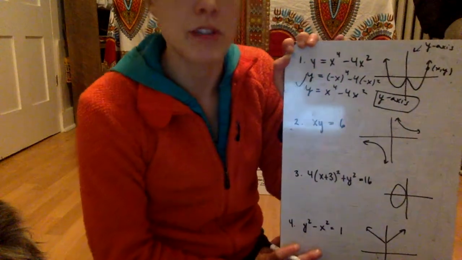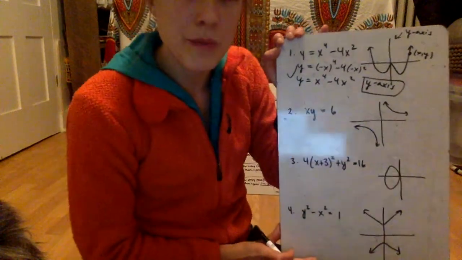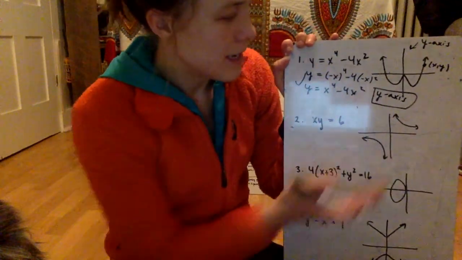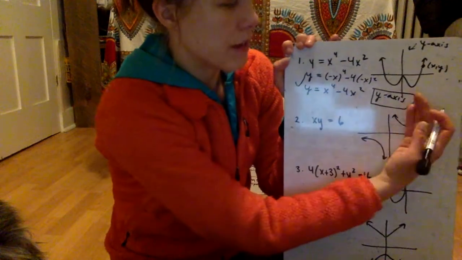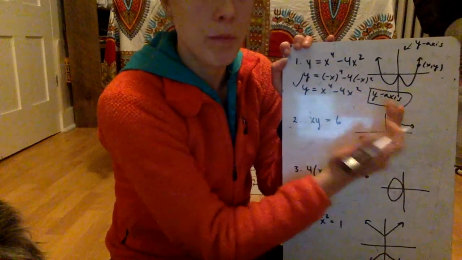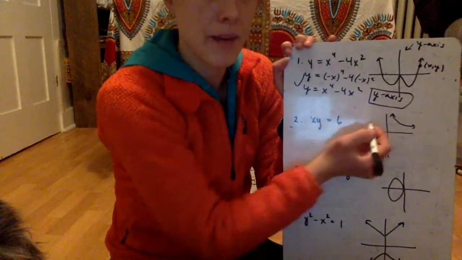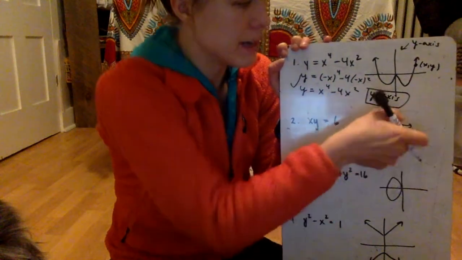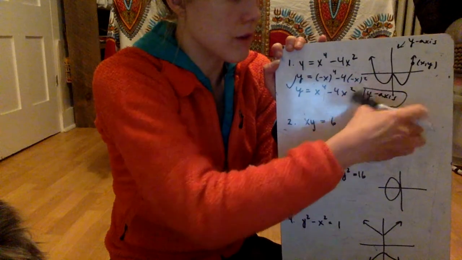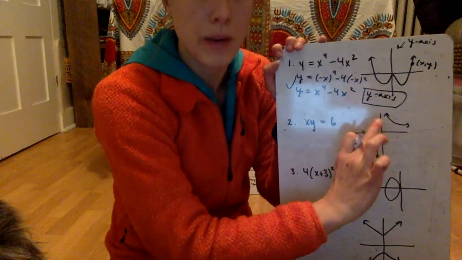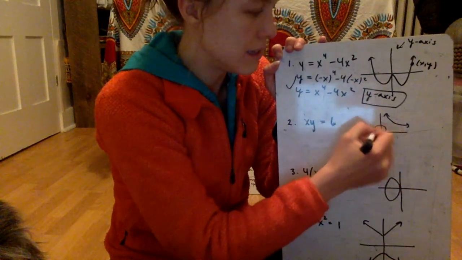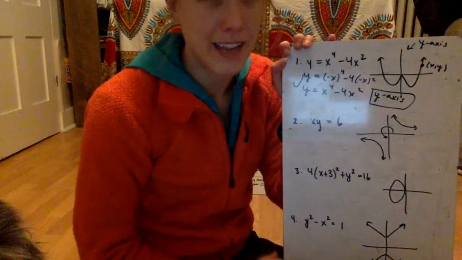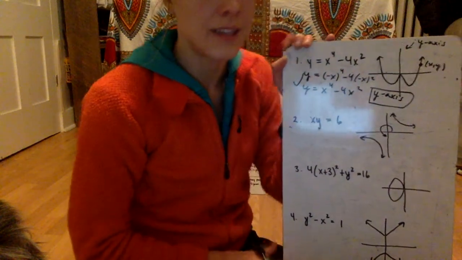All right, let's look at number 2 now. So number 2, I'm looking at this. I'm going to look across, is it overlaid across the y? Nope, because if it was, I'd have something up here. Is it overlaid across the x? No, because I'd have something here. Does it look like I've taken this and rotated it around a central point 180 degrees? And that answer looks like yes. So I'm going to test for origin symmetry.